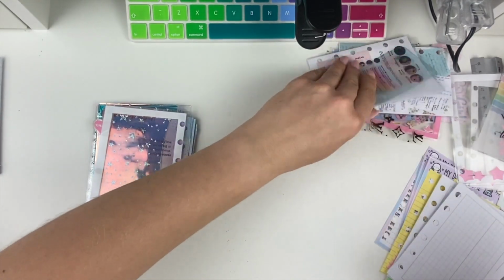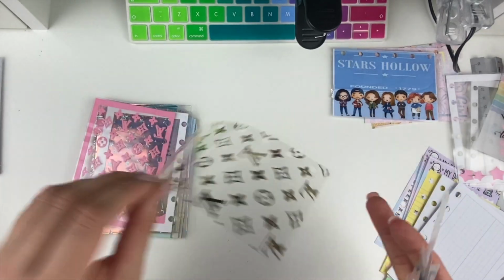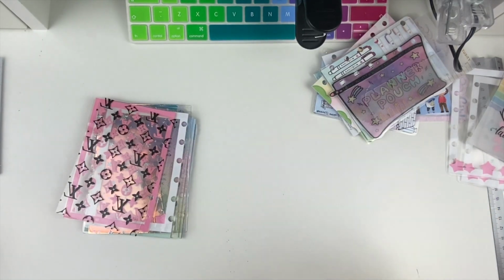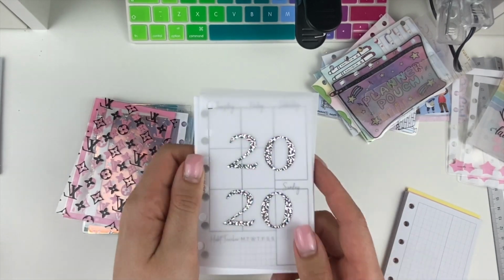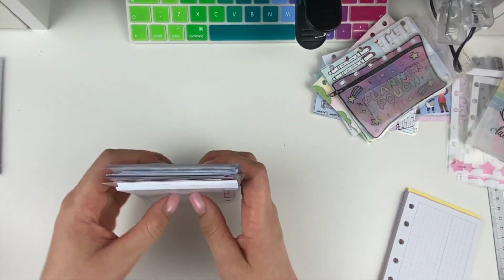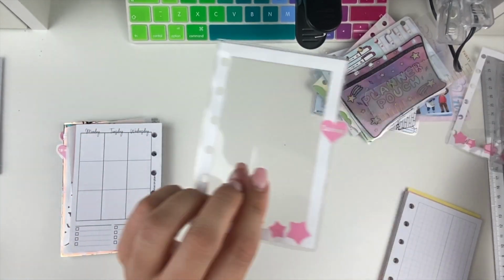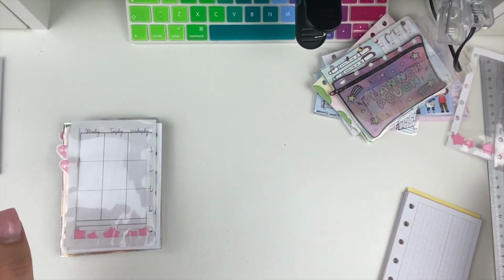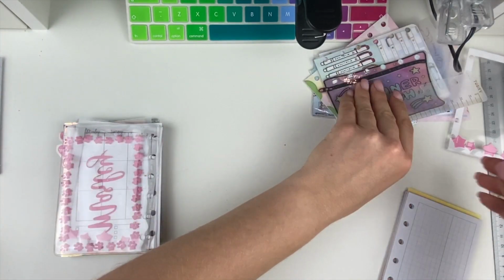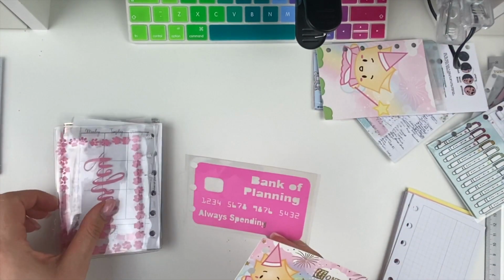At this point, I'm going to put in my Luxe planner dashboards. And then I have my planner inserts here with my 2020 vinyl on vellum. Ooh, she's getting chunky. And then my next tab is for my savings. So in this section then I am going to put my little Marley pocket, followed by some more deco. I'm going to put my bank of planning just before that actually.